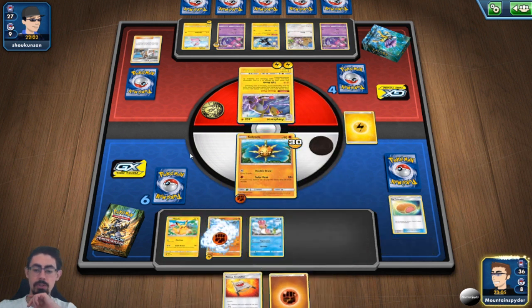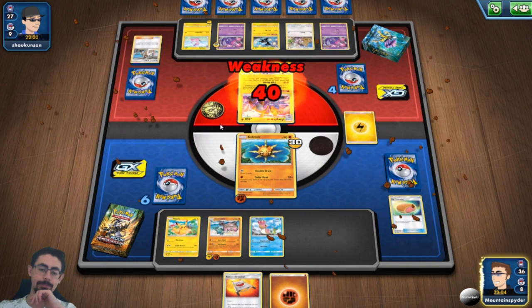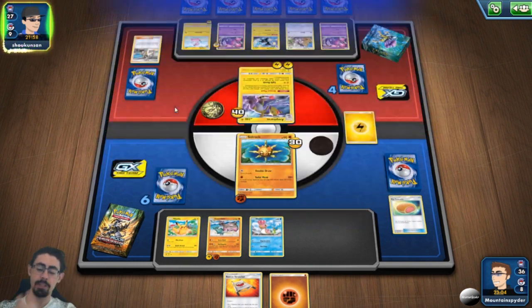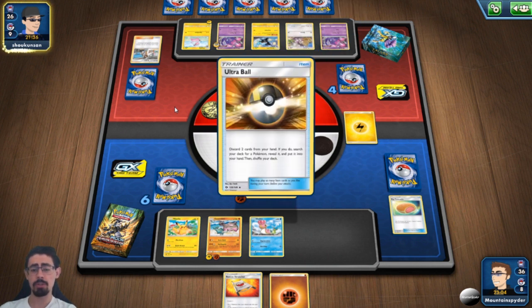Let's start charging up this Gastrodon, and let's just put damage down. It's 40 damage. It's not great, but I don't think I can do anything in this game. I think this is another loss, which is really, really unfortunate because I think this deck has hope. I feel like this deck has a lot of good potential, I'm just getting really bad draws, and my opponent's getting really, really good draws.